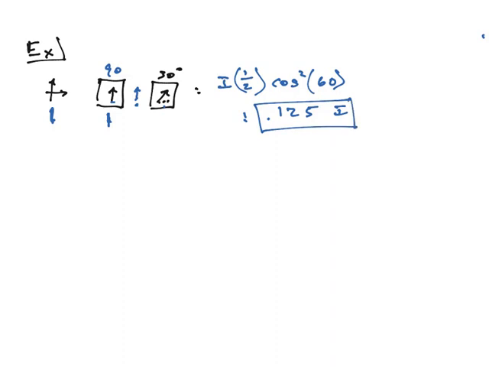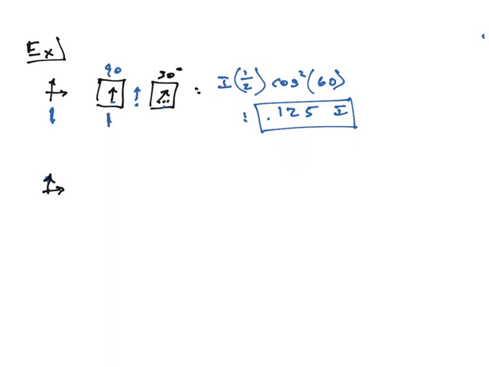So there we go. Unpolarized light, it's exactly the same method. You're still doing the law of Malus. It's just that the very first filter is always 1/2. Not a half squared, just 1/2.